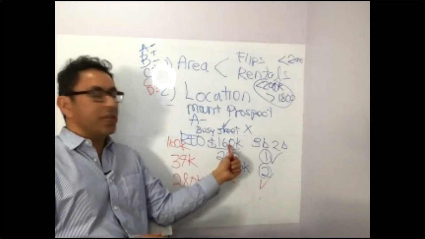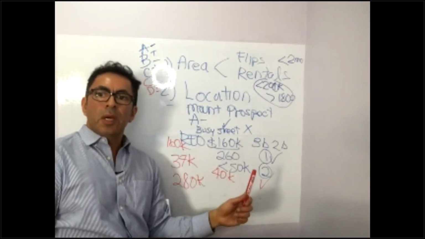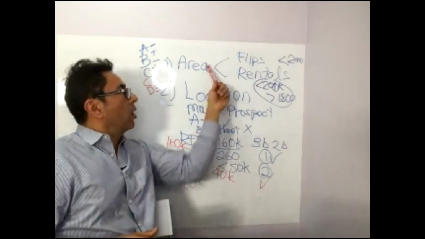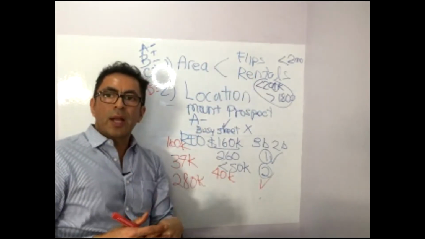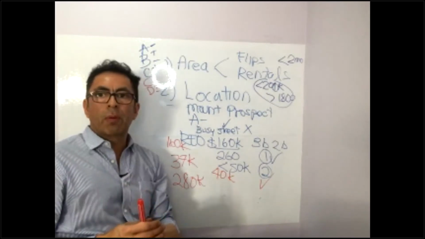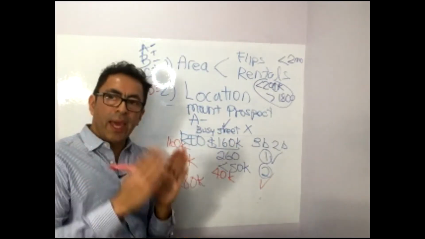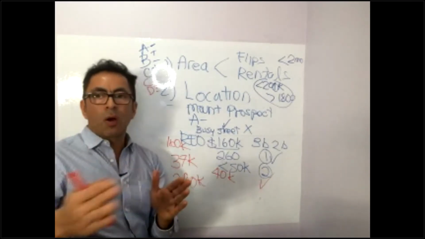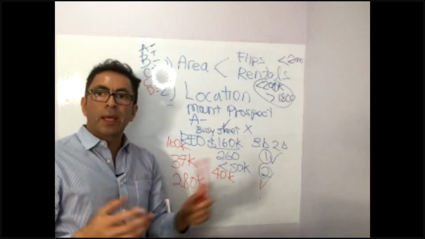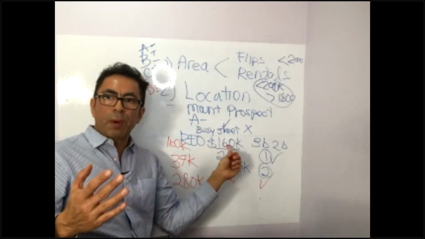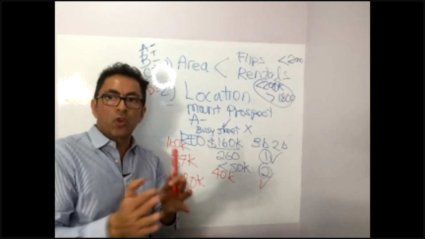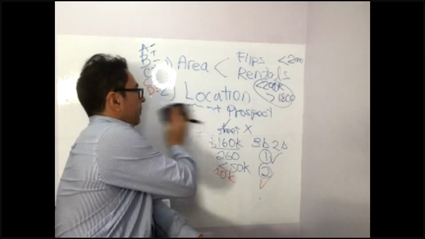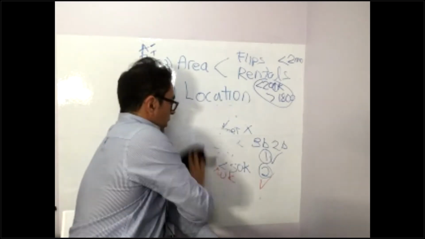Okay, so when you have this spread, when you follow these steps, it doesn't matter what exit strategy you want to do. You could do a flip, you could do a rental, but obviously if the market supports that particular exit strategy, you're going to be in really good shape. Okay, but this is the criteria. Remember, the $80,000 to $100,000 spread is super critical. Now you can play between 80 to 100,000 depending on the rehab. If the rehab is light, you don't need $100,000 spread. You may need $80,000 spread. So you can play with that. Okay, so that is the example of Mount Prospect.